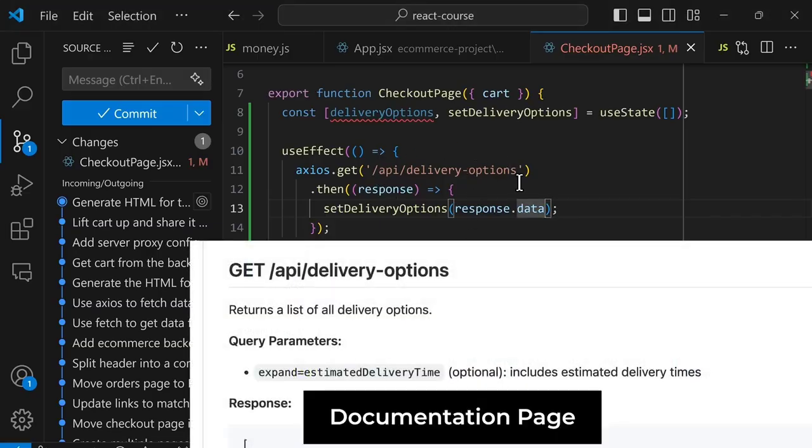this URL path also supports a query parameter called expand. So at the end, we'll add question mark, expand equals, and I called it estimatedDeliveryTime. So when the backend sees this expand parameter, it will calculate the estimated delivery time for us and then give it back in our response.